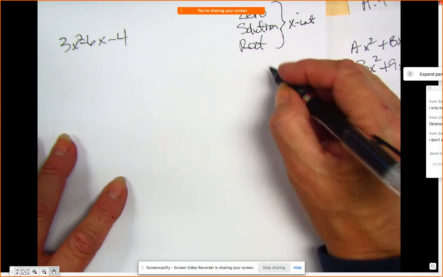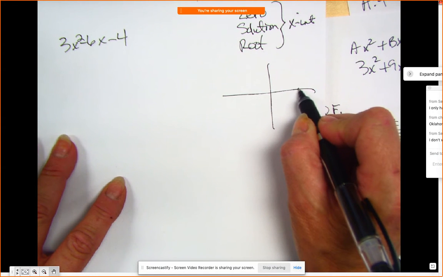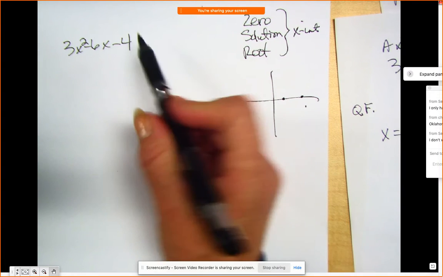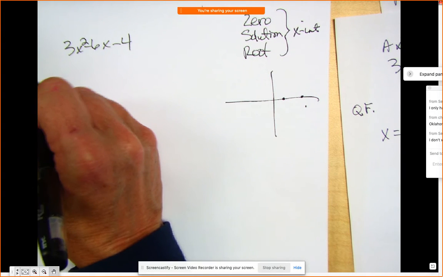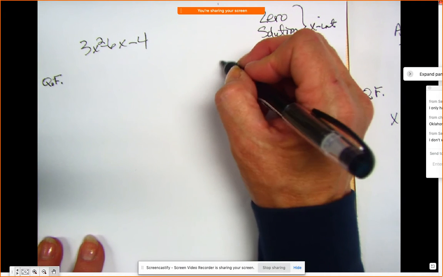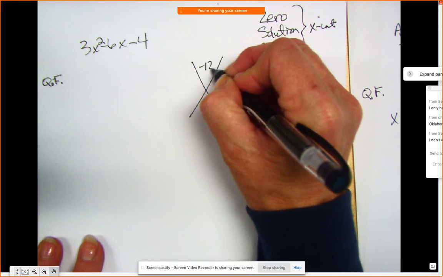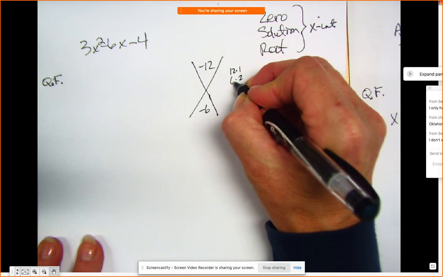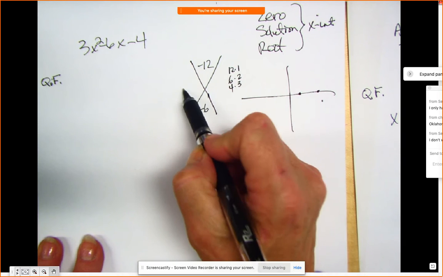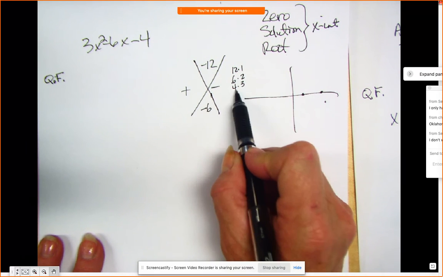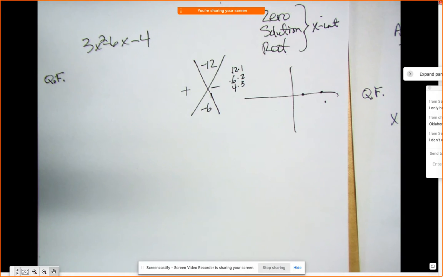Okay, we're trying to find where this parabola crosses. I'm not sure where it's going to cross, but it's going to find the two values. And the reason the quadratic formula is very useful is like on this one, if I tried to factor it, it's not factorable. I can prove it to you. Negative 12 would come up here, negative 6. Well, 12 times 1, 2 times 6, 3 times 4. These have to be different signs to get a negative up there, so the difference of my factors needs to be 6. Notice I don't have any factors that fall in that category. So that's why we need the quadratic formula.